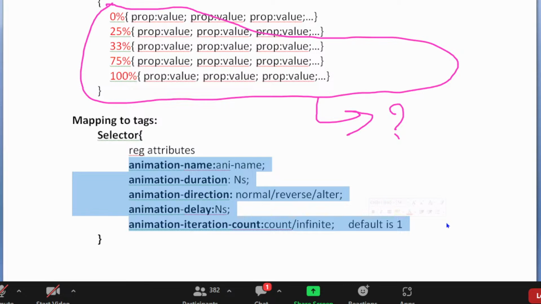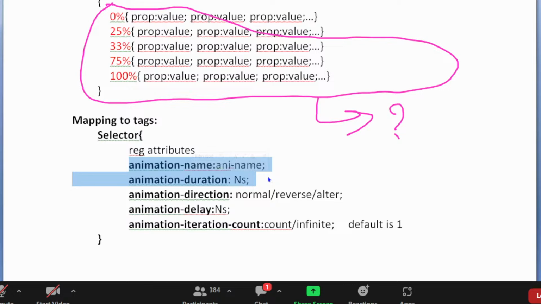So these are the mapping steps for the animations. The first two are compulsory, sir. The name of the animation is compulsory, and the duration of the animation is also compulsory. The rest of the three properties we can use based on our requirements.